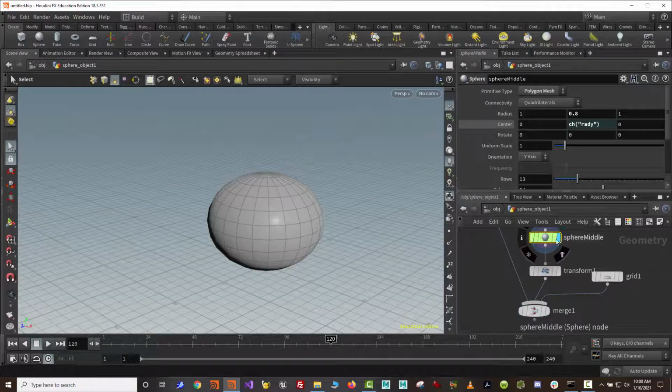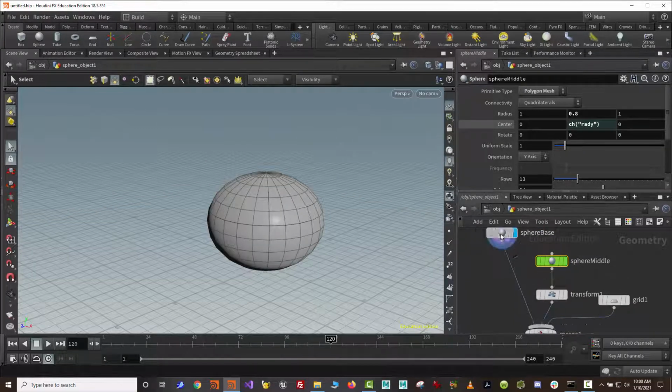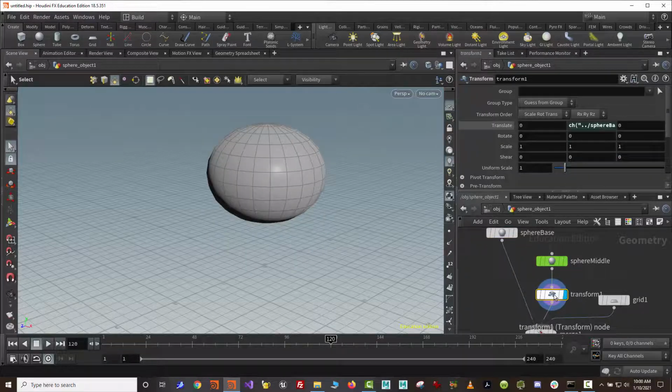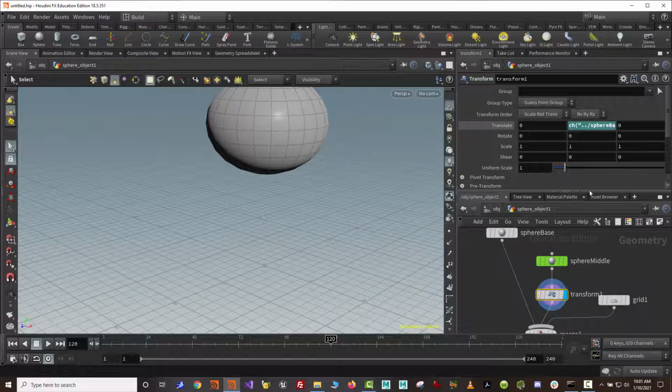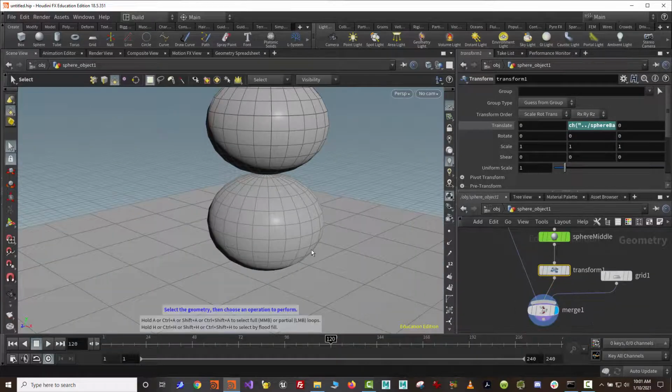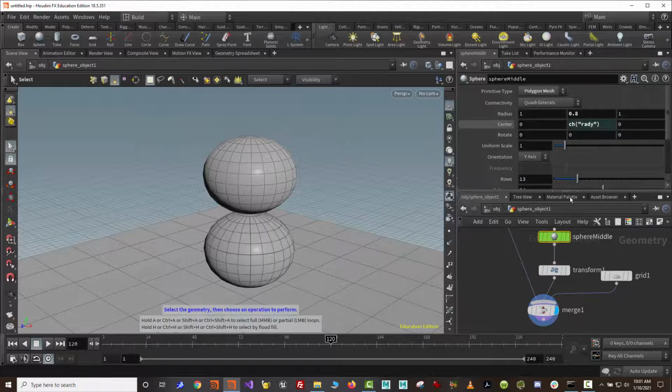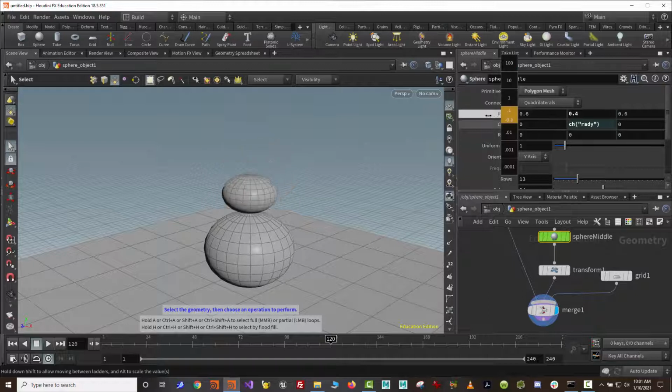Why? The reason is we have this base sphere and we have this sphere, which is being translated up, but it's not being translated up by the proper amount. So we've added the radius, but we want really twice that radius to get the diameter. Okay? So now we have our sphere sitting on the other sphere. Now it doesn't matter what size or what I do to my middle sphere. It's still going to sit on top of that sphere because we made it relative to that first sphere.